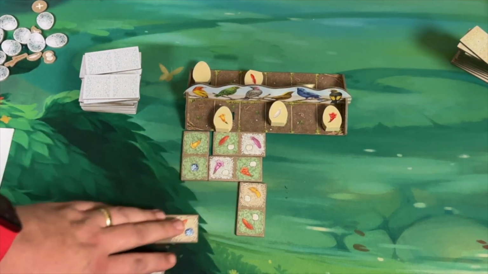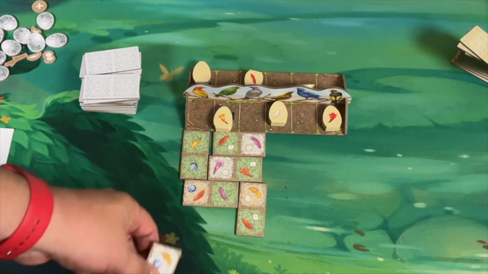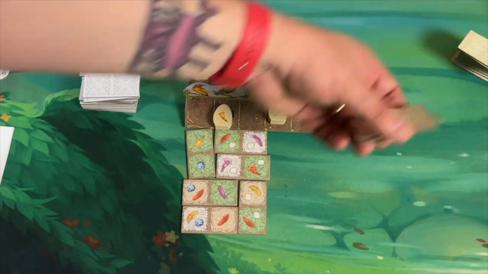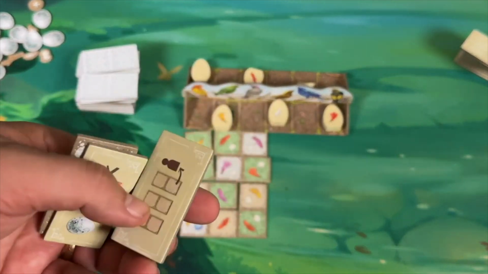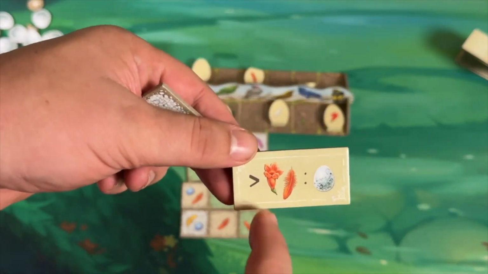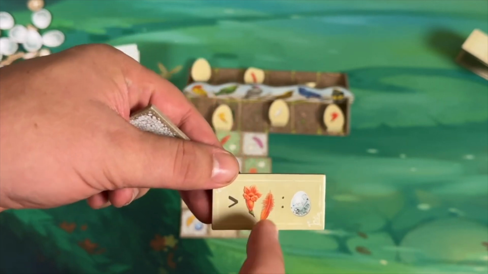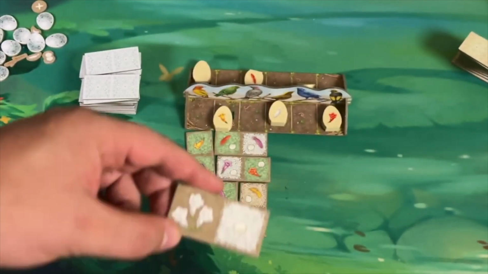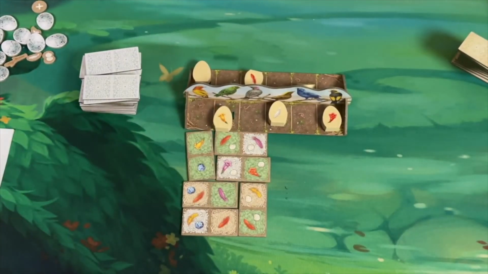The only other thing that matters in this situation is if you ever get 3 of these gems in the same column, you get a bonus tile. You'll draw 3 bonus tiles, and you get to pick one of them. Some of them are endgame scoring. It says if you have the most red things at the end of the game, you'll get an egg. Some are immediate things, and some are tiles that you can place out.